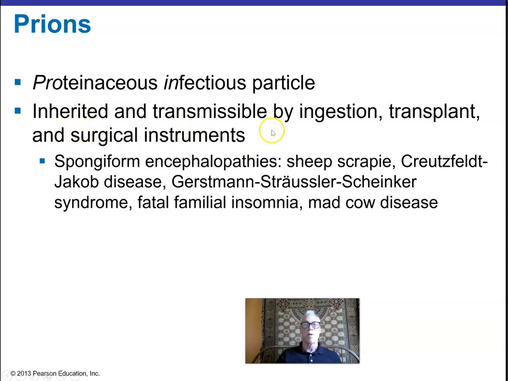Surgical instruments can be infected with prions. Very, very hard to get rid of because it's just a protein. And it's resistant to almost anything you can do to it, except adding some denaturing agents or enzymes that can actually break down the protein into amino acids and so forth. So not that easy to destroy prions. Pretty terrible stuff. So Creutzfeldt-Jakob disease comes from, well, there's genetic predispositions, but there's also bovine spongiform encephalopathy, which when people consume the nervous system remnants from a cow that had bovine spongiform encephalopathy, they may develop Creutzfeldt-Jakob disease, a degenerative disease of the brain.